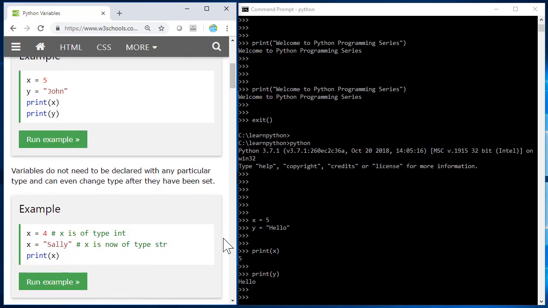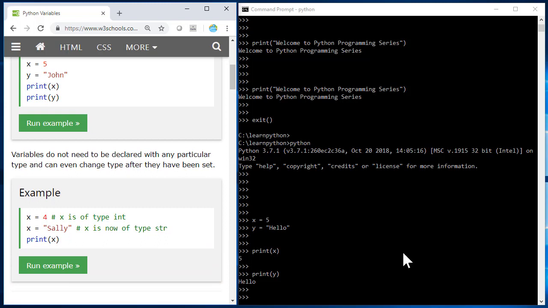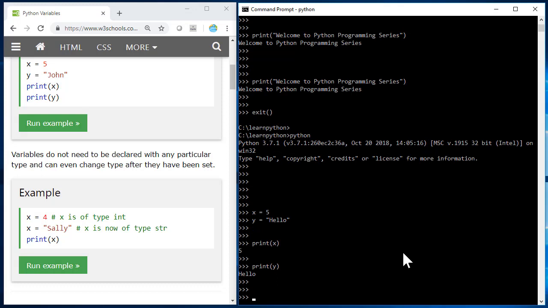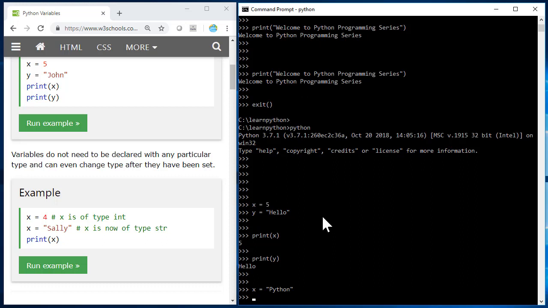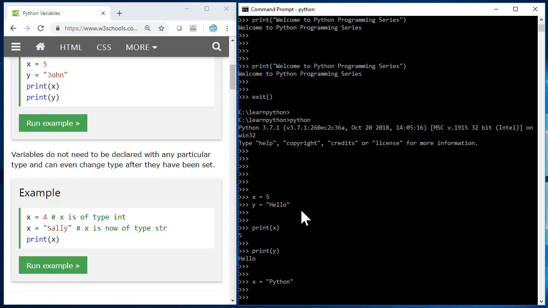Python is very flexible and you don't have to tell in advance the type of variable that I'm working with, whether it's a number, an integer, or a string. If you take an example here, we had just declared a variable x is equal to 5. So 5 in this case is an integer number, so we are storing number 5 inside the variable x. Now I can go ahead and change it to something called Python. Python will not complain, it will not say, okay, hey, this variable x had a previous value of integer, why are you now assigning a string? That's not the case with any other programming language.